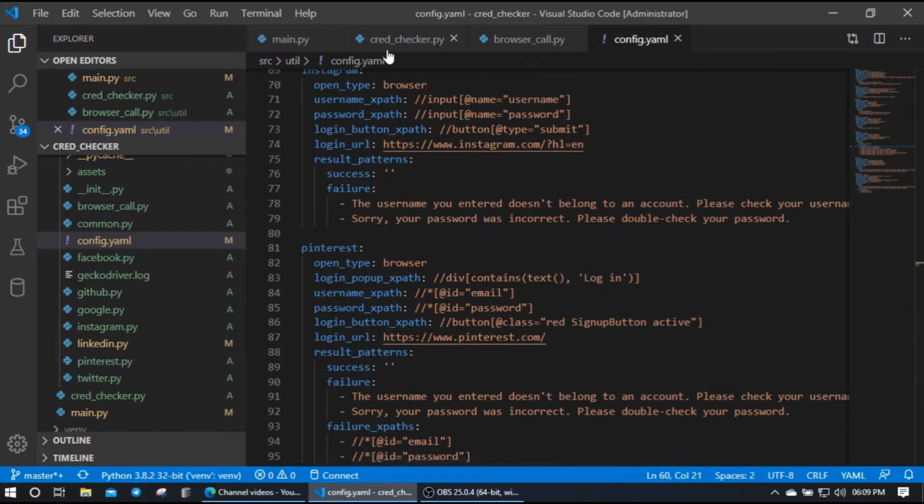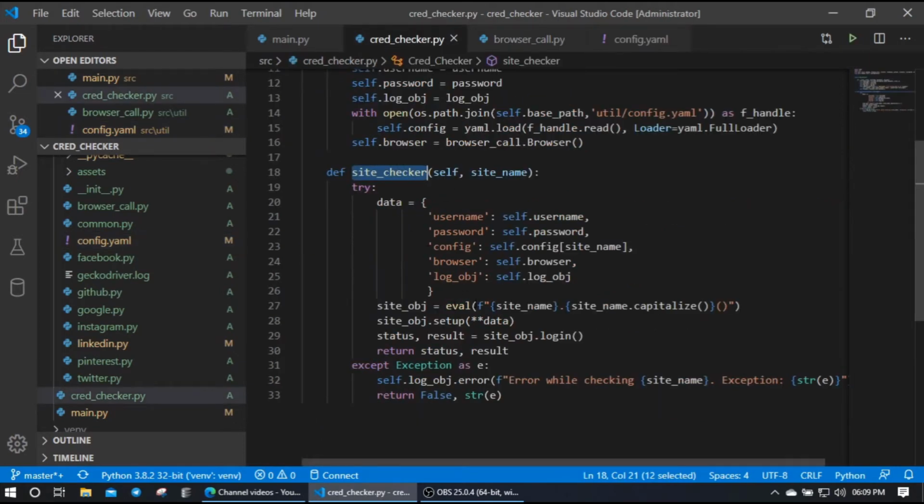Okay, now what this site checker will do, it evaluates site name dot capitalize. So basically the first letter caps of that particular site name. So, for example, if I'm going to check for Google, then it evaluates Google dot caps Google. So caps Google is a class from this file.